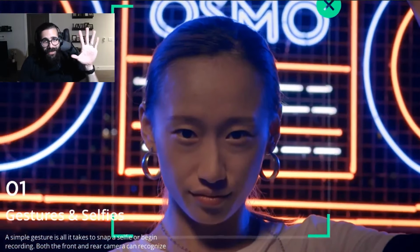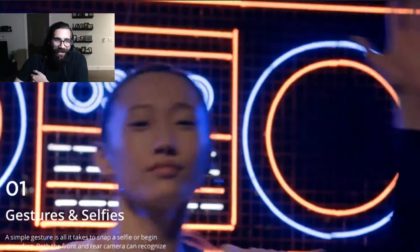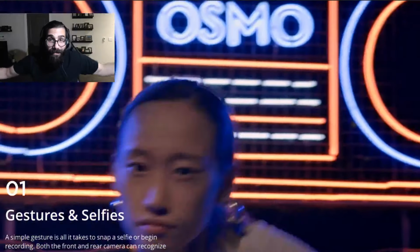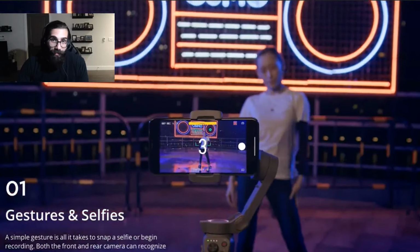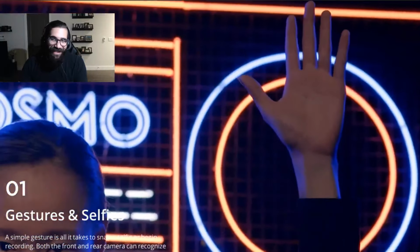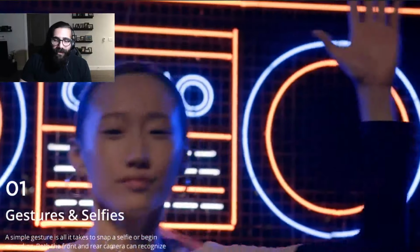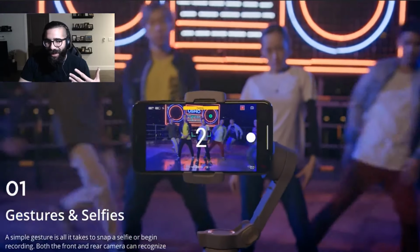Right now you're going to have the hand gesture similar to the DJI drones, so you can enable that. And this is really cool because usually you take these with the front-facing camera, but the rear camera at times, you might have a lens on it, or it might be a low-light situation. You want to take advantage of the rear-facing camera, which is, in my opinion, the best camera, period. Now you have the option to leverage hand gestures just to trigger that shot. So I could totally see myself using this a lot, not only for photos, but hopefully they have this feature for videos. If not, I'll take what I can get. So for photos it is.